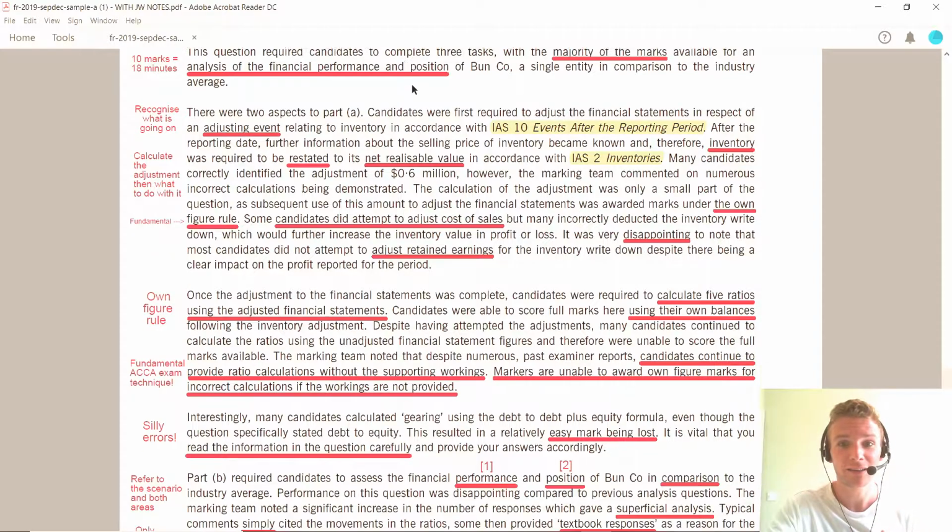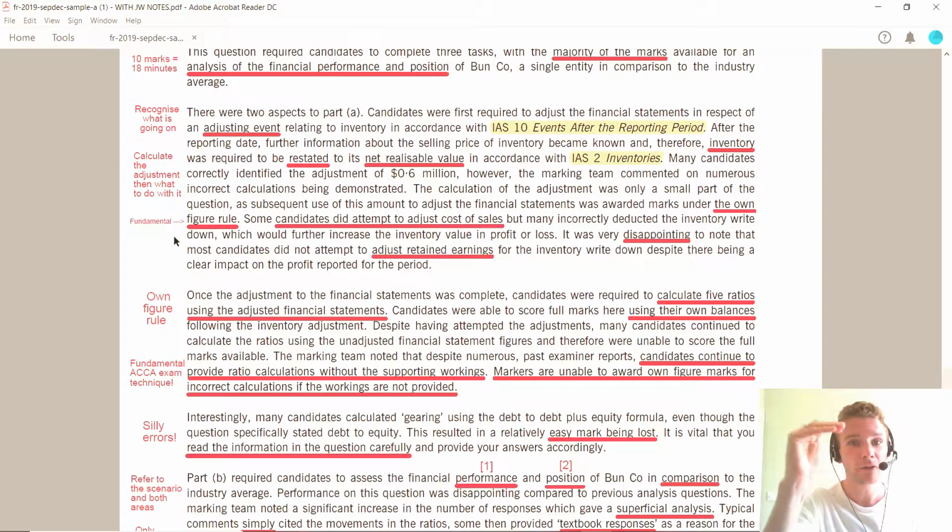That was one of the things on here, but the next aspect where my mouse is, something called the own figure rule, okay? And this is, I even wrote it on there, fundamental. What that means is, from your workings in your actual online paper, or if we're back to face-to-face, who knows, whatever figure you get down from your workings, these are carried forward. So if you make a small mistake at the start, but you carry on all of the working process all the way through, you will get the marks.